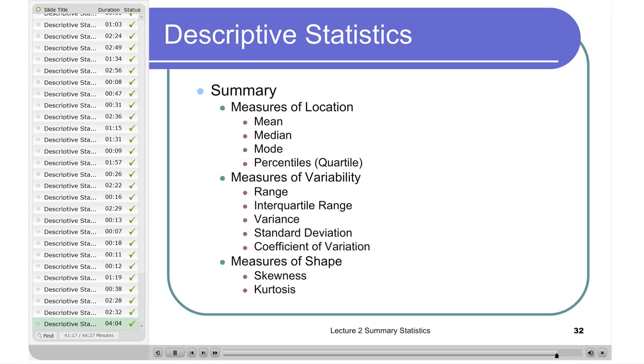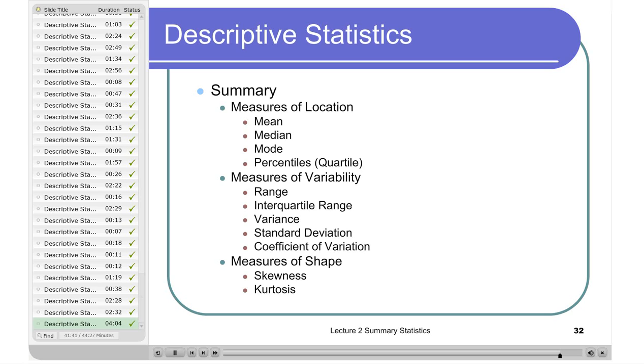In particular, the mean and the median describe where the center of the data set is in their own way, although as we described before, they're not the same thing. They're a little bit different. So the median is literally the center of the data, whereas the mean is measuring on average how big the numbers are. Then we turn to measures of variability.